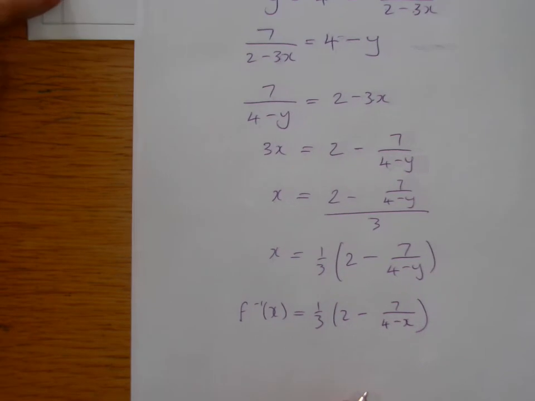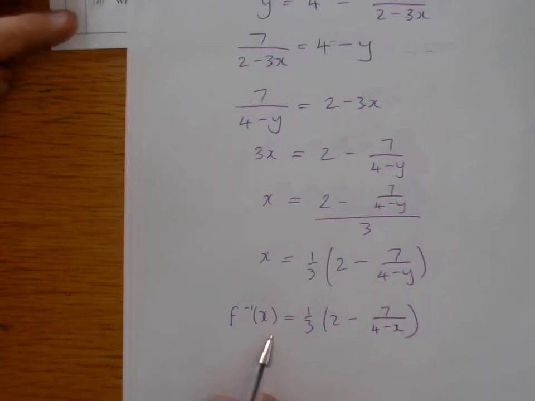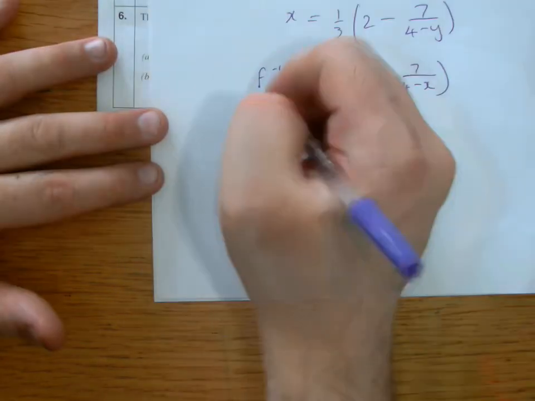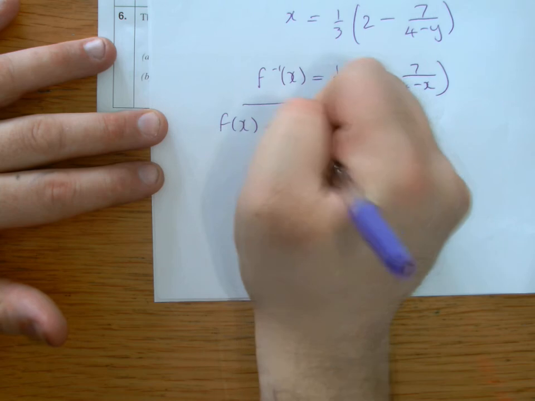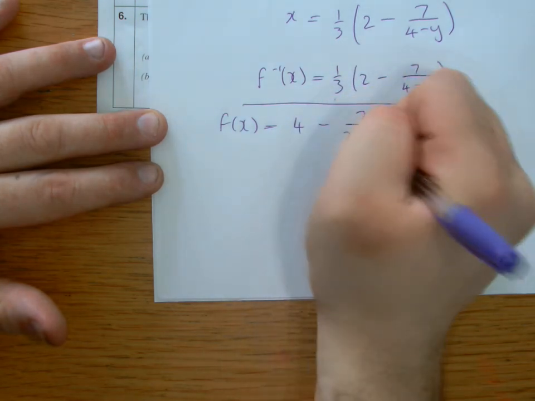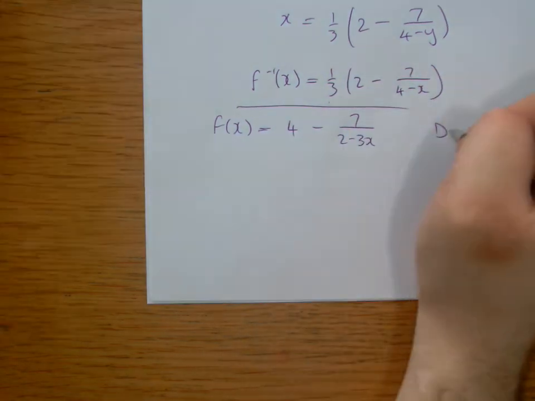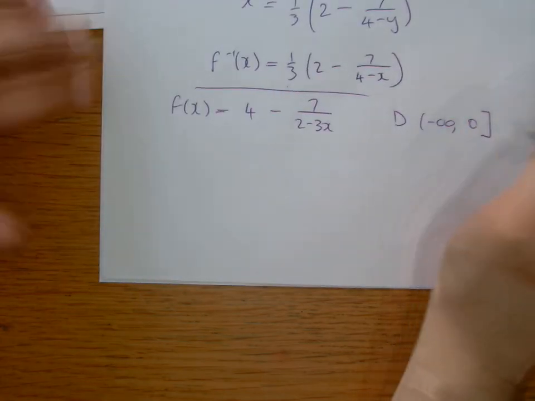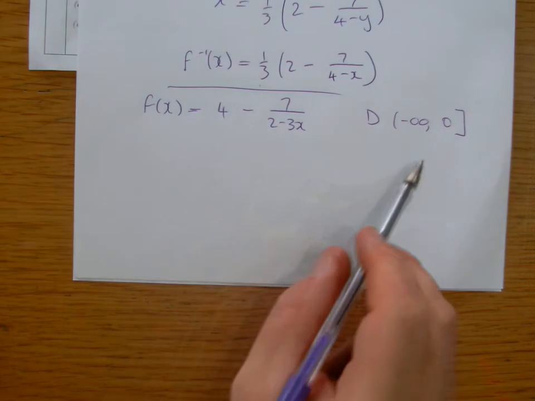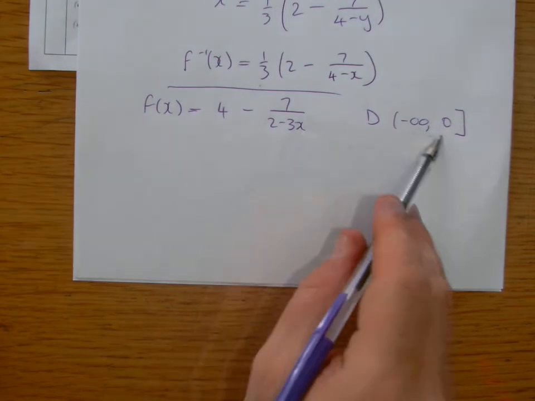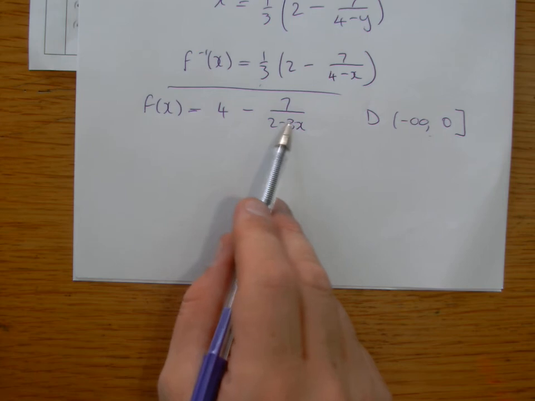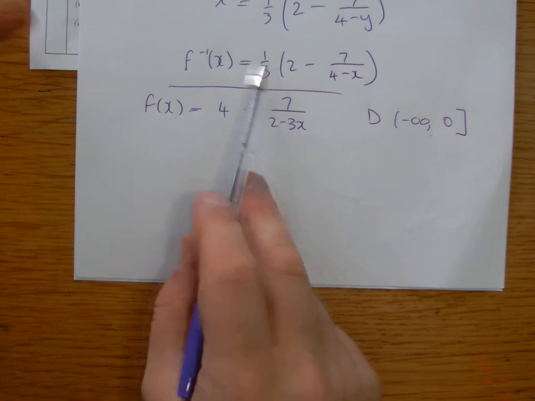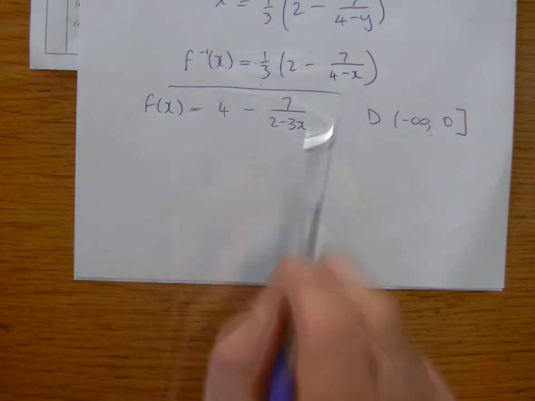So we've got to then find the domain of the inverse here. Okay, of course we're going to focus on our f to start with, aren't we? To get that, we've got to think about what we've got for f, and we've got to think about the domain for f here. So they give us the domain for f in the question to be minus infinity up to and including 0. Okay, so what I'm going to do is put these domain values in here to see what comes out, which will give me my range. And once I've got my range, I can then say, well, the range then is obviously the domain of f to the minus 1.